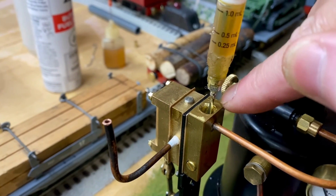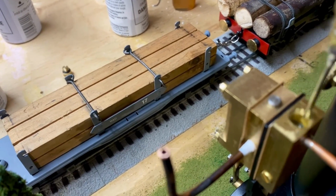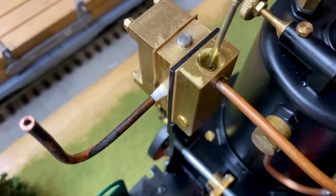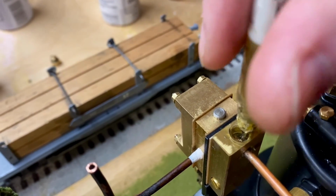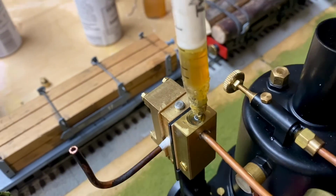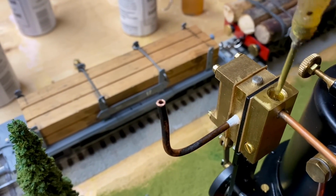One thing I noticed with the displacement lubricator is filling it with any of my syringes is really hard, because you can't get down in there. But I remembered I have this that I use for another old engine, and I can slide that right to the bottom. Now it's full, but I could fill it from the bottom, pushing the air up, so that I knew that I have a full load in there.